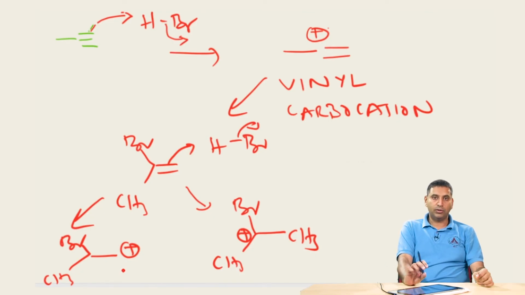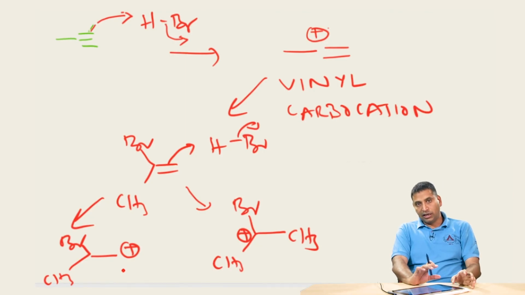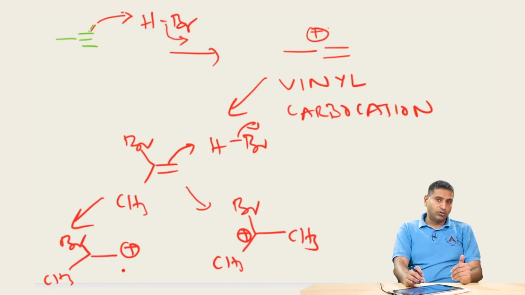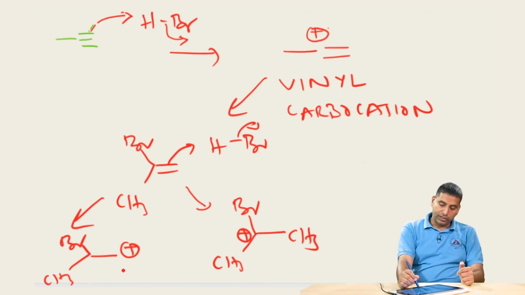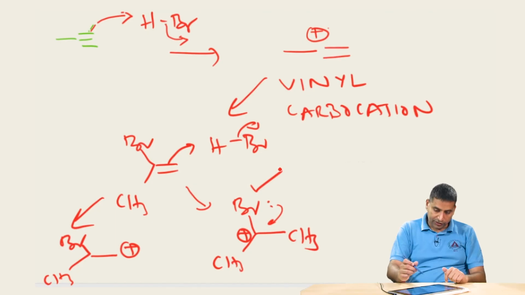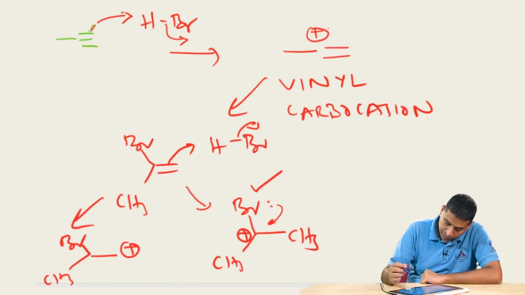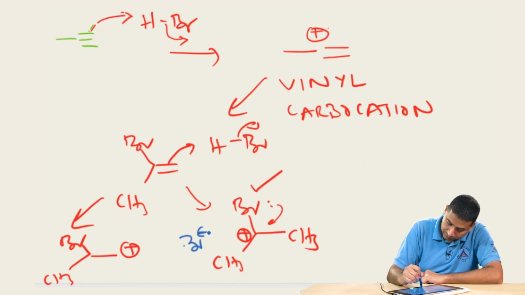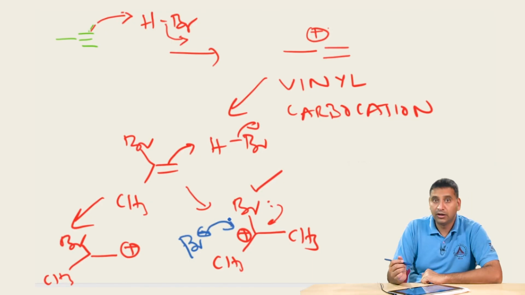Now to compare these two carbocations, one could argue that the primary carbocation might be more stable because it is not next to an electronegative group, but the other argument is that the secondary carbocation is more stable and it is next to a Br which is electronegative somewhat, but Br can also donate a lone pair of electrons and stabilize the carbocation. So, it is more likely that this carbocation shown here is formed and therefore, the next Br minus would attack here to give you the final product.